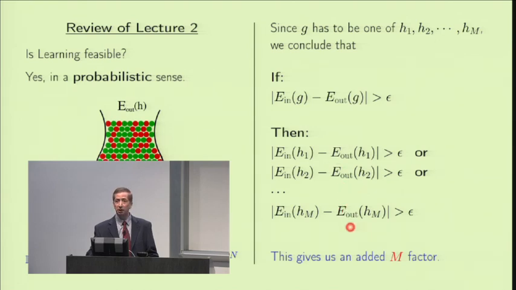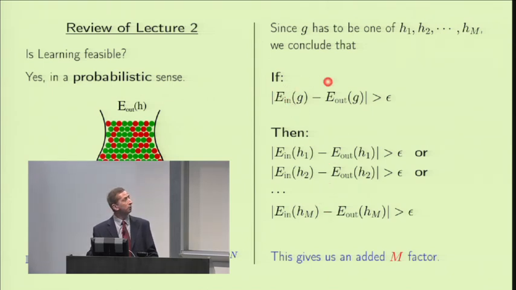And this is useful because in the coin flipping case which started this argument, the events are independent. In the case of the hypotheses of a model, the events may not be independent because we have the same sample and we are only changing the hypotheses. So it could be that the deviation here is related to the deviation here. But the union bound doesn't care.